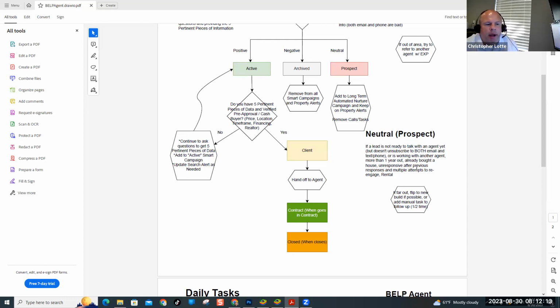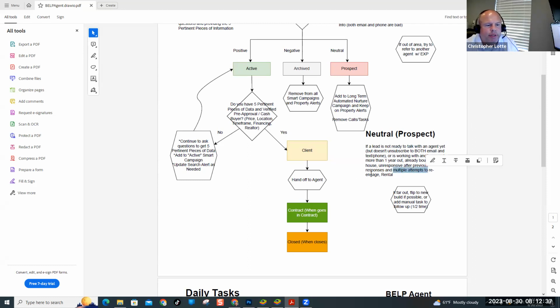If they're unresponsive, so if they were active and you're having a conversation with them, but then they ghost you after nudging them a few times, if they still haven't responded, then you can just move them to prospect. And I'll go over that in a little more detail shortly.